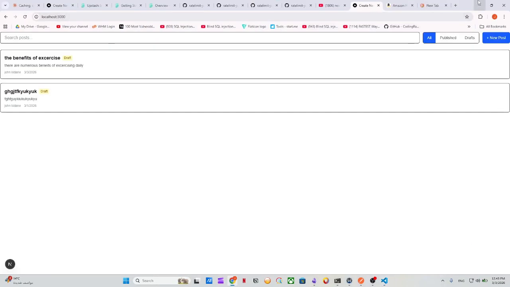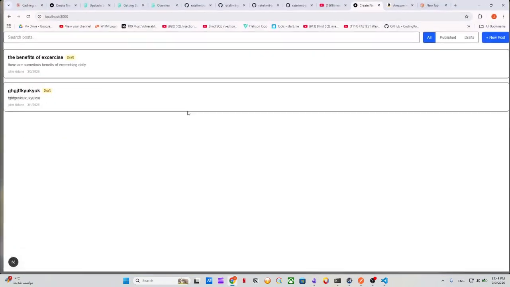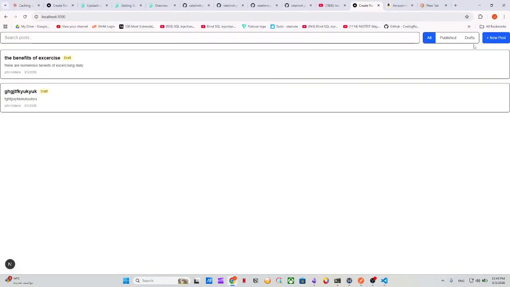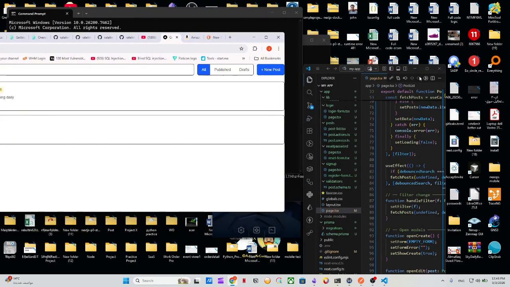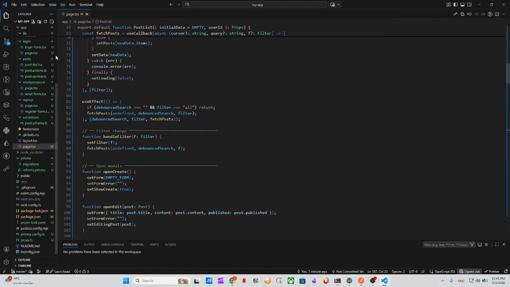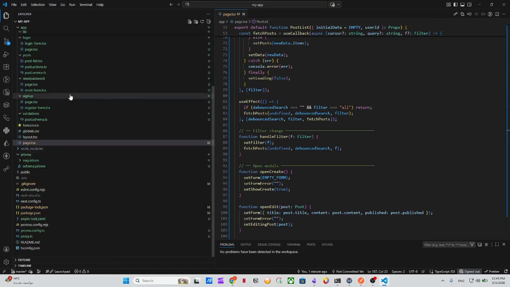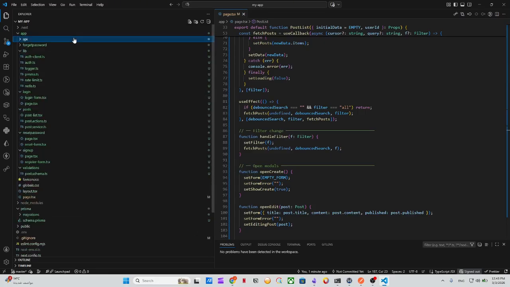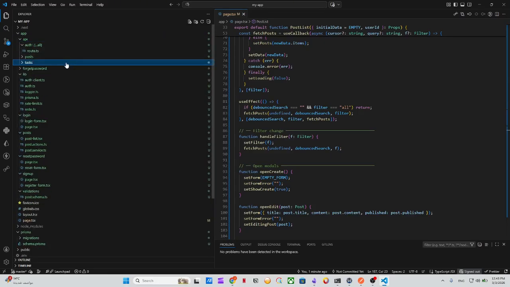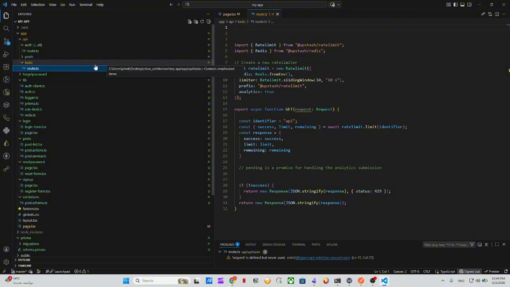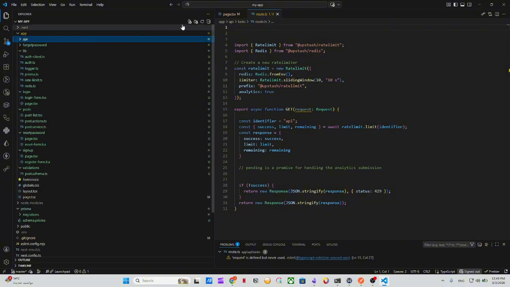It's good that we have some data inside the database. So what I'm going to do is create a new API and implement caching in it. I'm going to use Redis and implement caching in it.